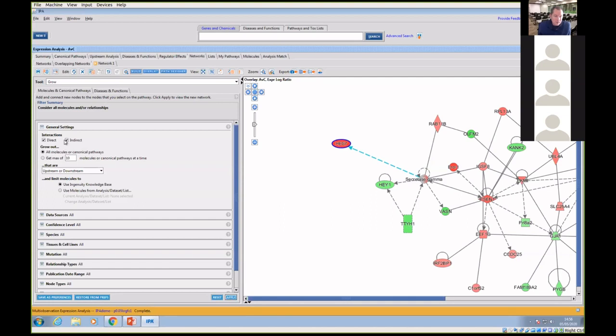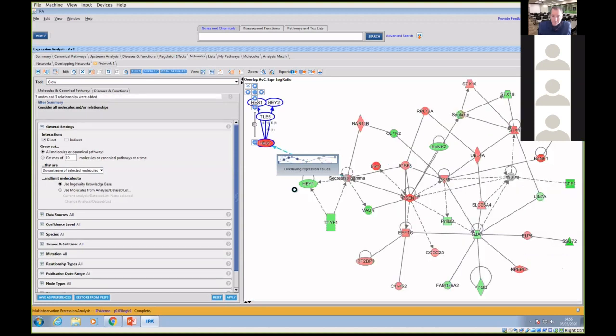So we're going to say, let's look at direct partners. Let's get all the molecules that are, let's say, downstream of this protein here. Okay, so if we hit apply, as you can see, there were 3 proteins, 3 known, but it doesn't look like any of them were in your data set, or at least not in your significant list of 1,000. If they were, they would have come up colored. Okay, so that's the way we can grow a data set.